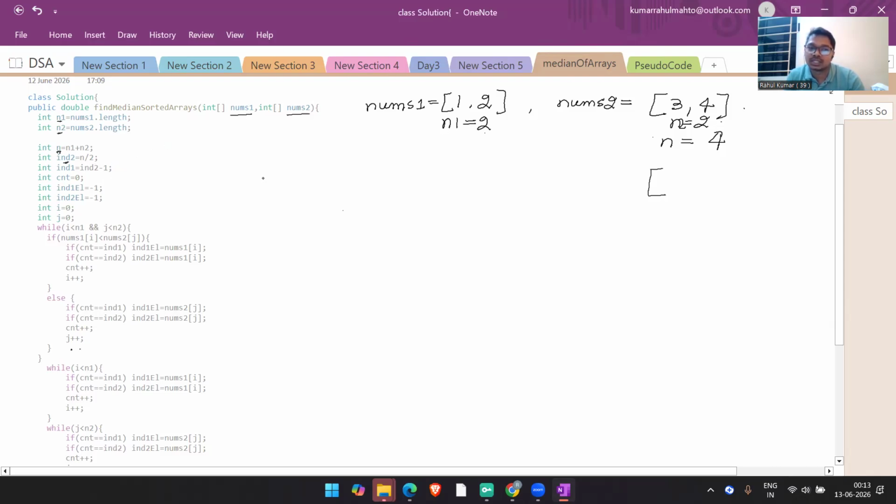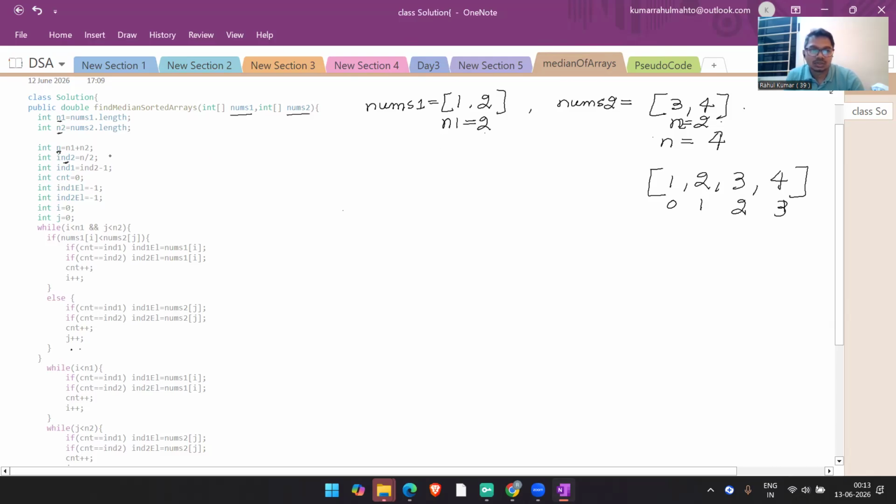Index2 means the second element's index. So let me take the combination of these two array elements: index value of first element, second element, third element, and fourth element.